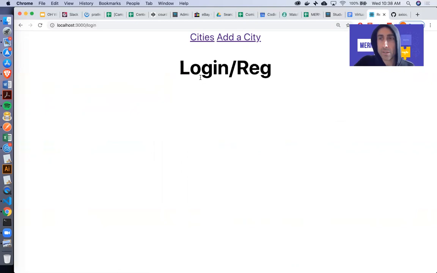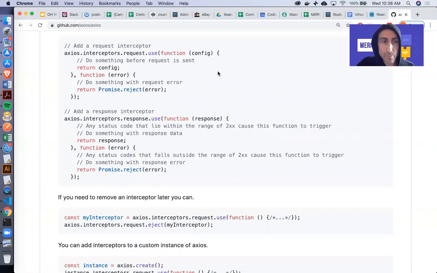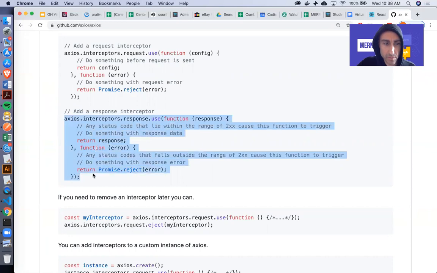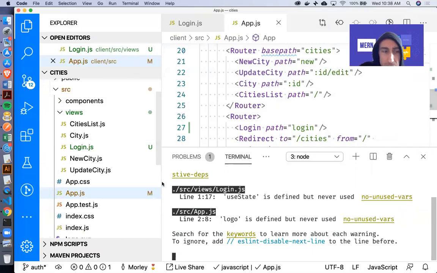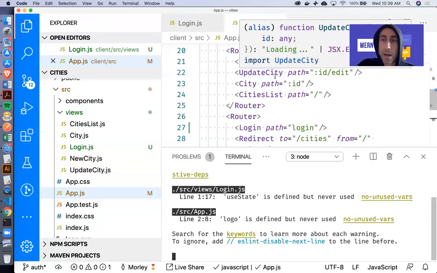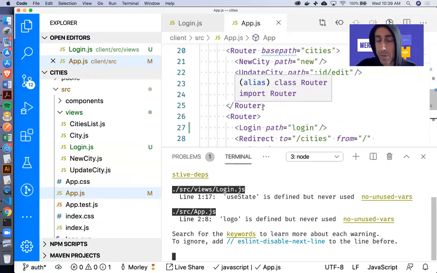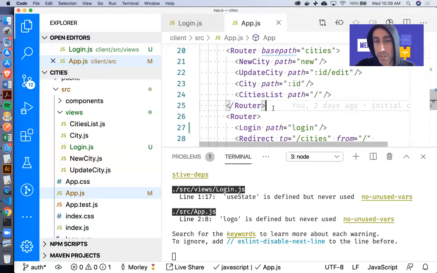That was all good. So now what we want to do is we want to establish this whole interceptor thing here. So I'm really just going to copy this code. And where we're going to use it is going to be inside of our app.js. The reason why I'm going to use it there is because I want this to apply to basically all the other routes that get loaded. I want to always be able to intercept those Axios requests so that we can send a person back to login if they're not authenticated.